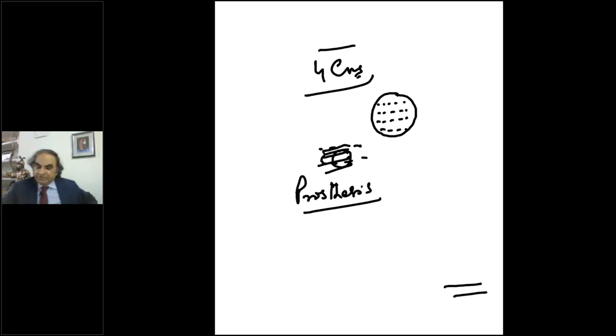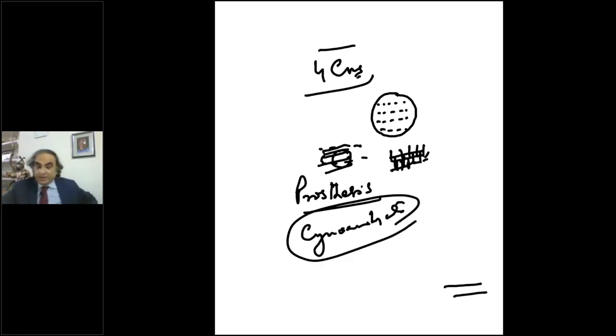earlier days I've used composite mesh, but you can use any biological mesh. But importantly, we use what is called cyanoacrylate. So we make a sandwich of mesh in between, one layer above, one layer below of cyanoacrylate. So it becomes kind of a plate, and we suture it to the edges. And that's because otherwise it'll always remain a flail segment. It'll never be contributing actively. So we need to stabilize the chest wall, but not immediately. Since your question is good, I went that extra distance to explain.